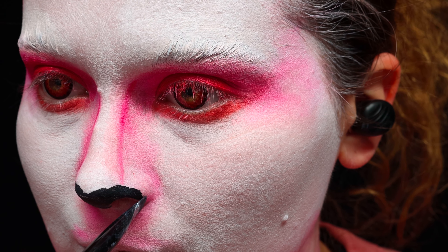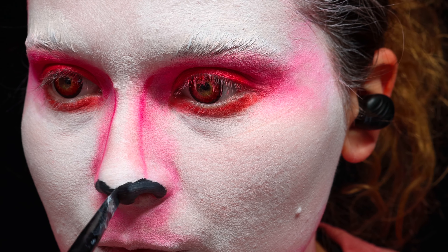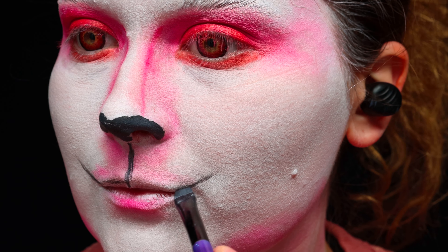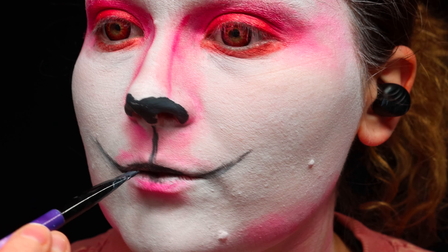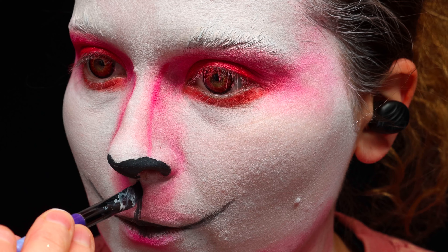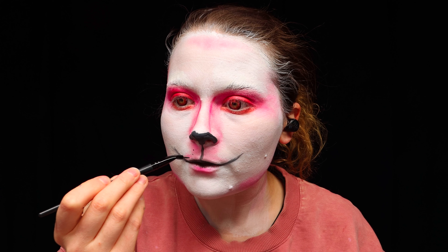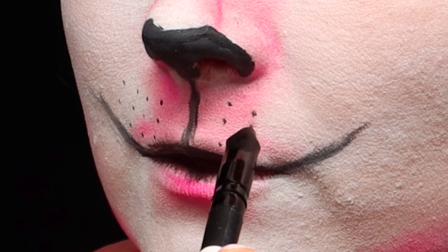In the center I'm going to draw a tiny line that goes down to where my mouth is. After the nose has been filled in, at the edges of my mouth I'm making these little tiny lines that go slightly upwards to make it look like I'm smiling and like I have a rabbit's mouth. I'm also very lightly filling in the top of my lip, adding a very small bit to the bottom, and using the brush to blend everything slightly and make the line slightly darker. Then I'm adding some little tiny dots for where whiskers would come out of a rabbit's mouth area — here's a close-up shot of those.